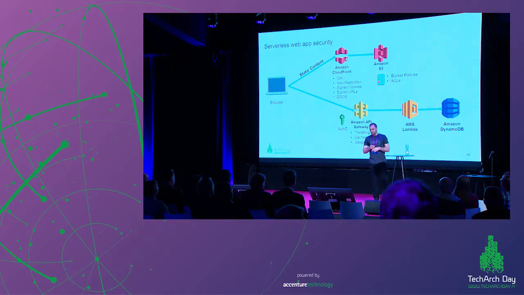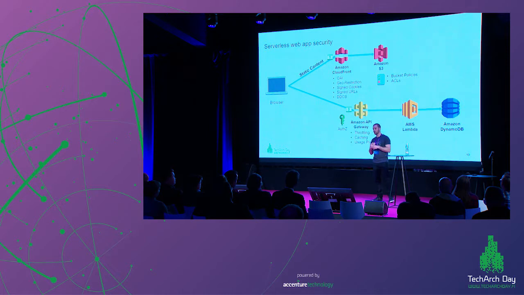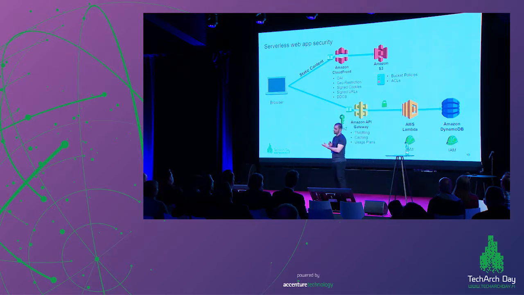All right? Of course, API Gateway and CloudFront both support certificates, so this is something you can do. And now API Gateway also supports the Amazon certificate, ACM, which it didn't before, so you can actually import your custom certificates as well. On the Lambda side and DynamoDB, you can use something called IAM roles, right? So you have a fully secure web application on serverless, right?